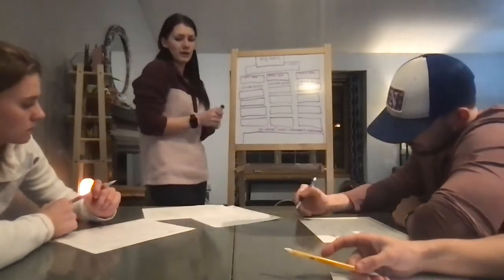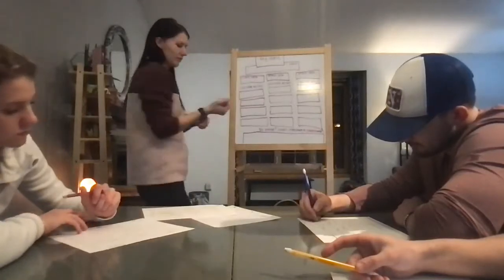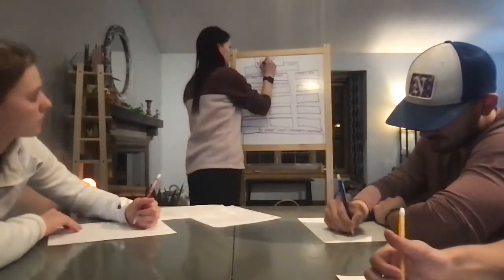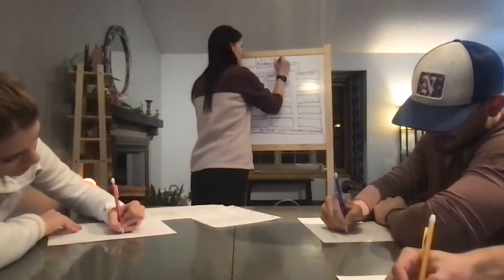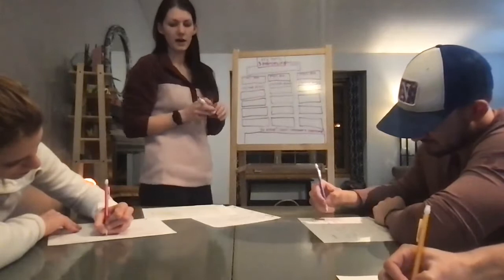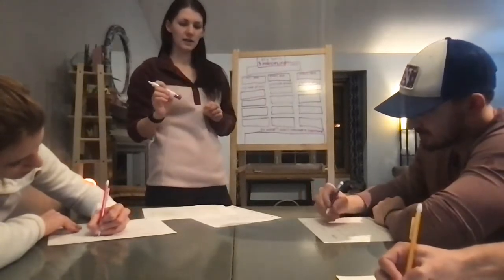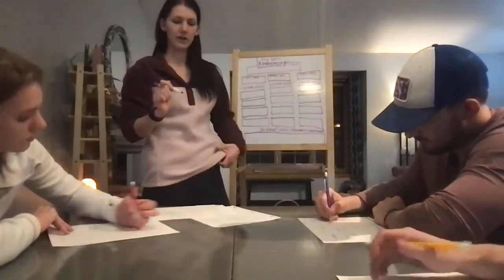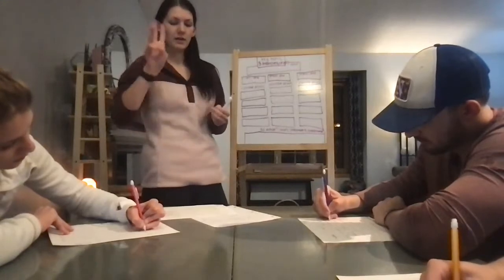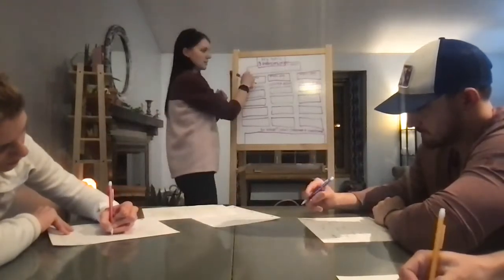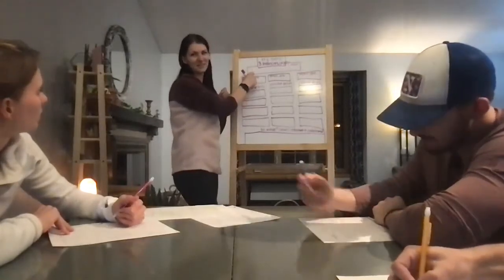So for the key topic, we're going to write the 3 branches of government. So we can write that down. Okay, and then under the next box is what it is about. So we're going to write having a separation of power. So the 3 branches of government talks about 3 different types: legislative, executive, and judicial. So make sure in this box you're writing down the separation of power.